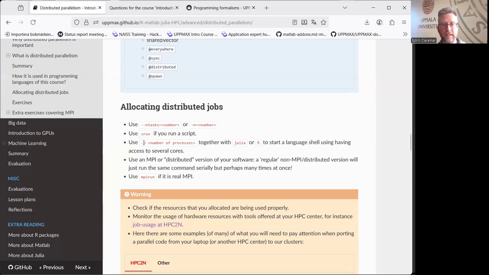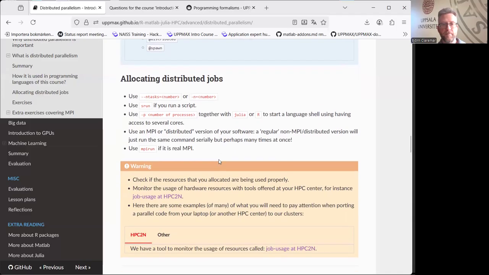You can also use -p if you want to use the built-in processes or distributed packages. If I use MPI, one can use the keyword mpirun or similar.